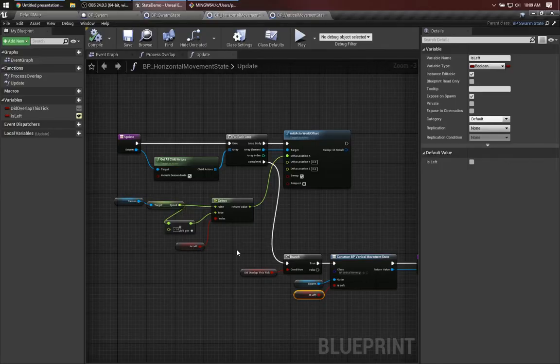So that's our introduction to state management. We took an ad hoc approach, which from my experience is pretty familiar. I see a lot of people writing code like that. There is the enumerated value approach, which is much more elegant, but still can lead to a lot of mess. And then there's the state design pattern, which was really introduced by people doing serious object-oriented software engineering to manage these complex states.